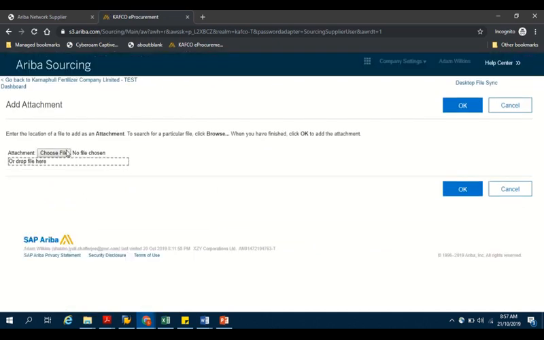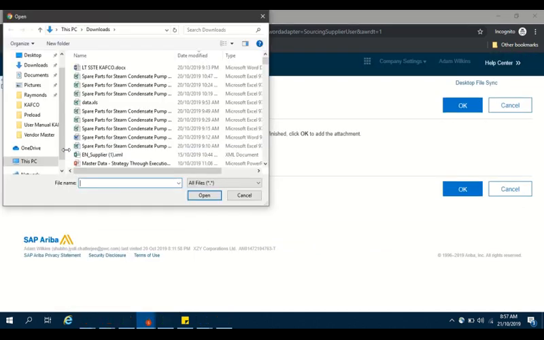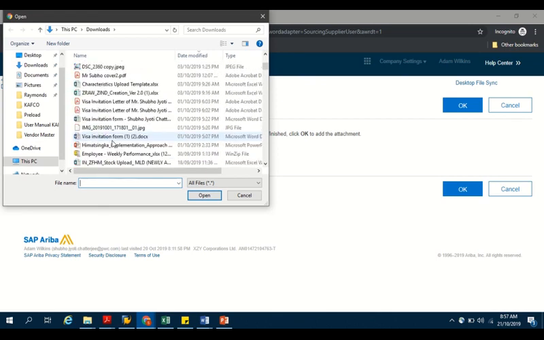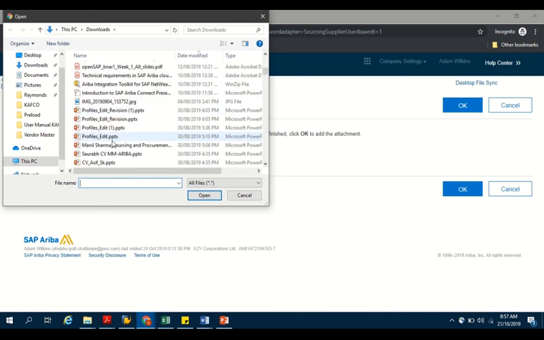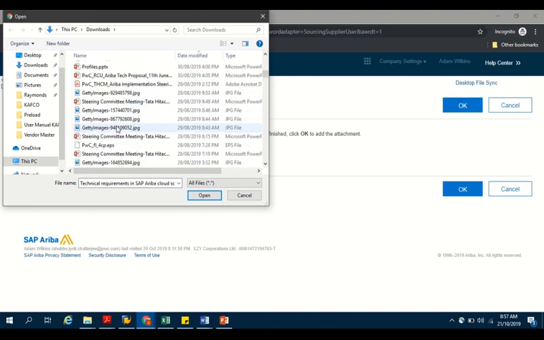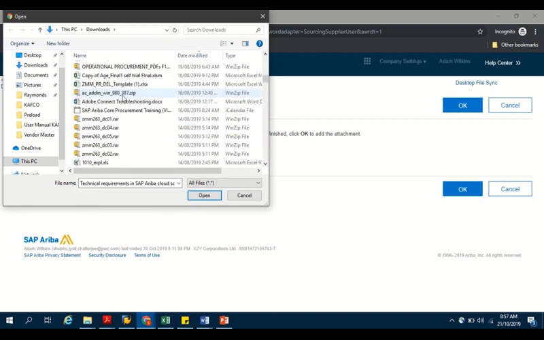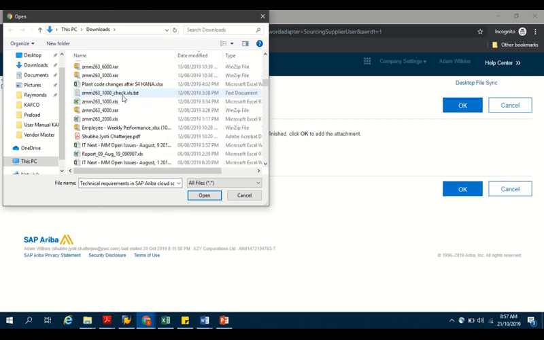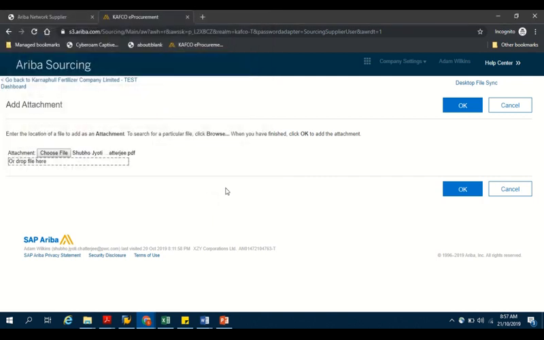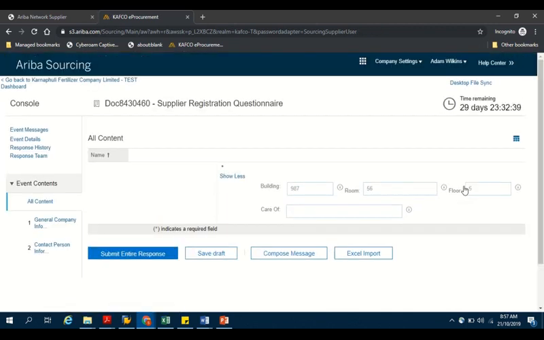It'll allow me to go into my system and select a file for attachment. So say I select a particular file, press OK, it should get added as a bank check.